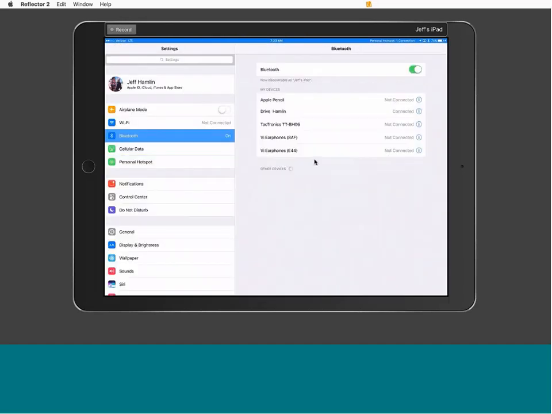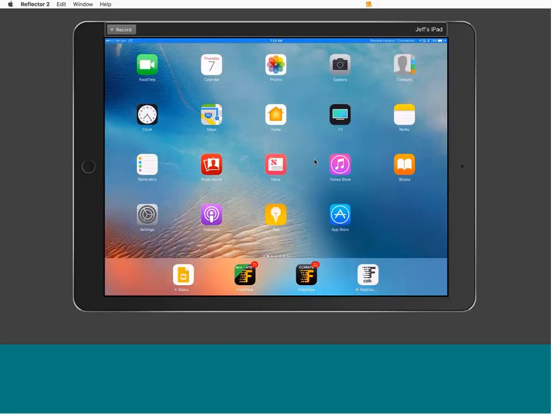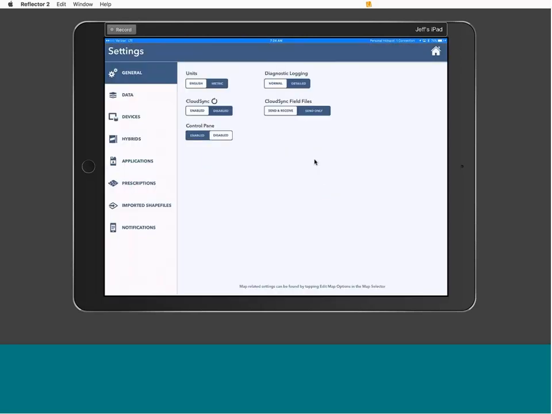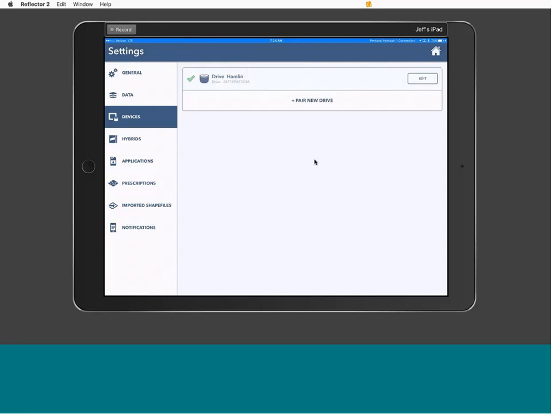The last place that I might check just to make sure that things are going okay is inside of settings in the cab app. There's an option on the left-hand side that says devices with a picture of an iPad and a picture of a Drive device. And if I click on that, it's going to show me my Drive. There'll be some situations where the green check mark might not be next to your Drive and you have to click it here to fully connect it. You could also click Pair New Drive here as a way to connect a new drive rather than doing it through the accessory or the Bluetooth page.